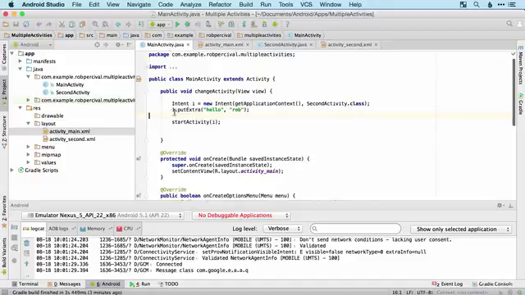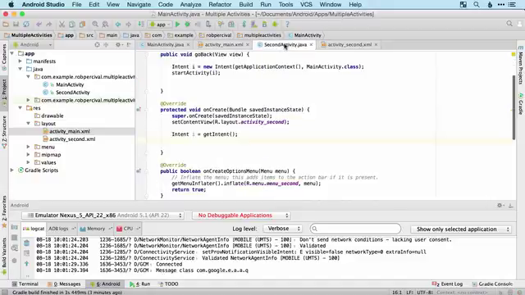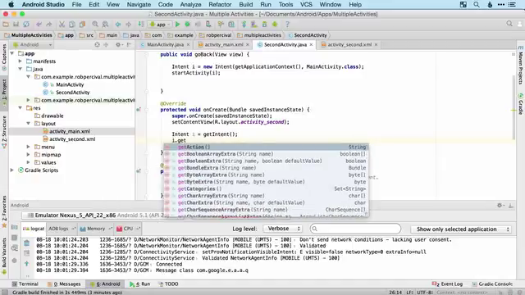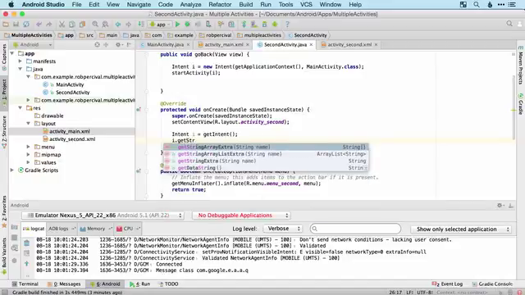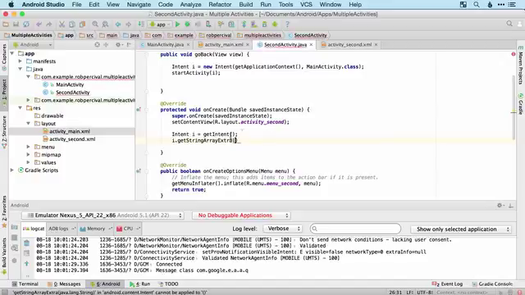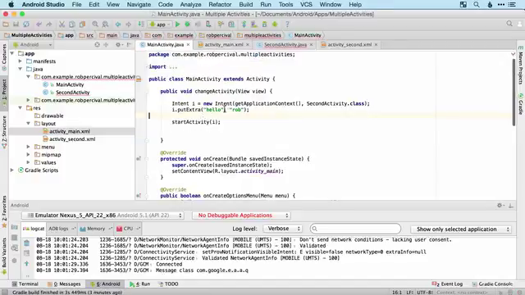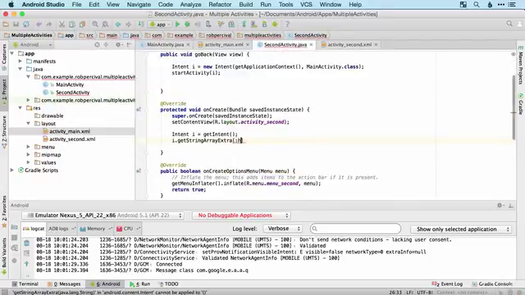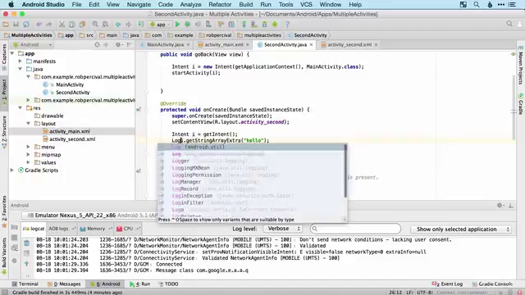Specifically, we can extract the data that's been passed, which we do using I.get. And you can see we have to specify the variable type here. So the variable type that we're getting is a string. So getStringArrayExtra, and then we just need the string name, which was hello. Like that.